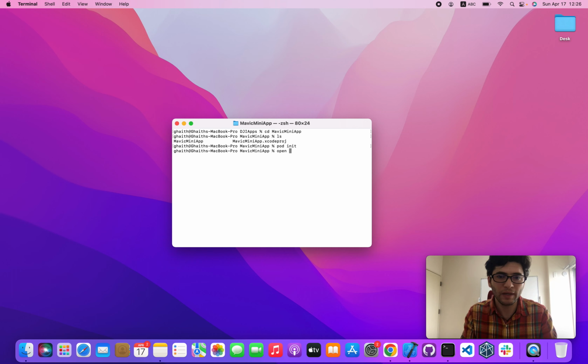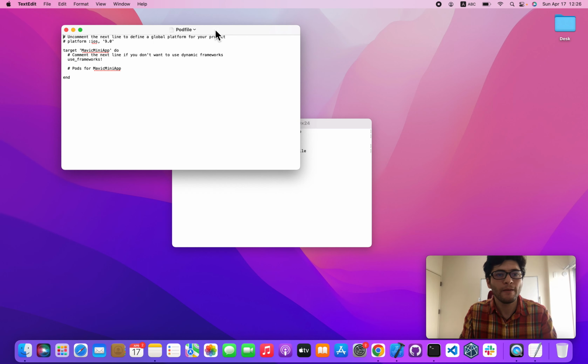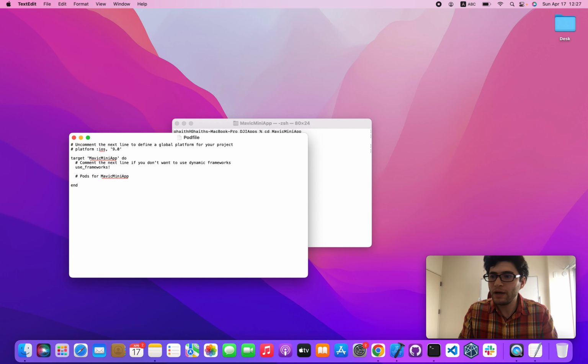After you type pod init, open the Podfile. To make sure not to type something by mistake or miss some letters, I will just copy and paste this.